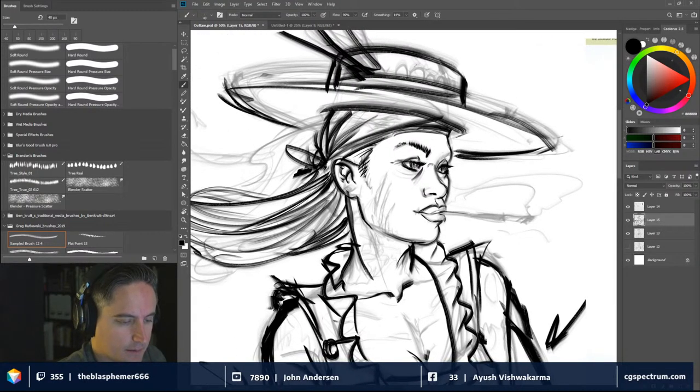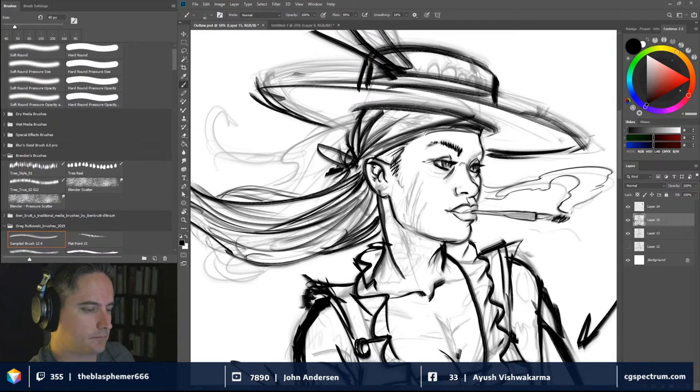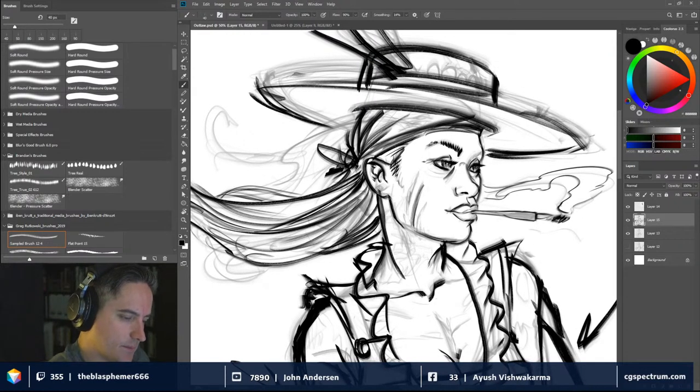Got a little cigarillo holder. So that feels pretty good. We'll maybe just chop some of this in here. I don't care for it to be too distinct.